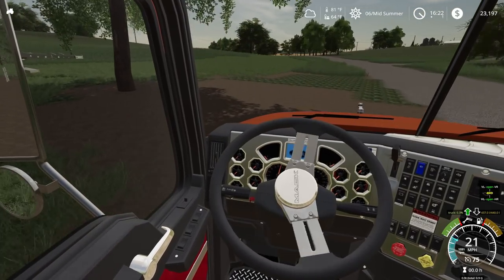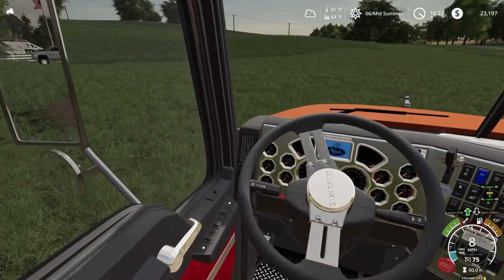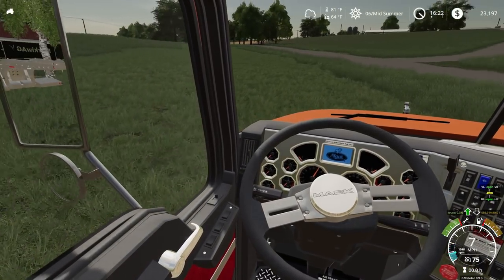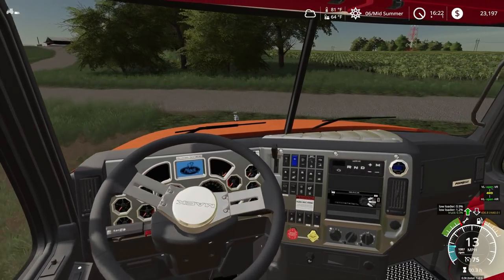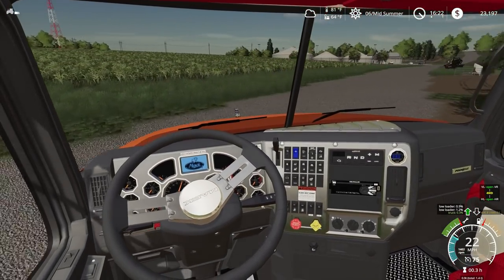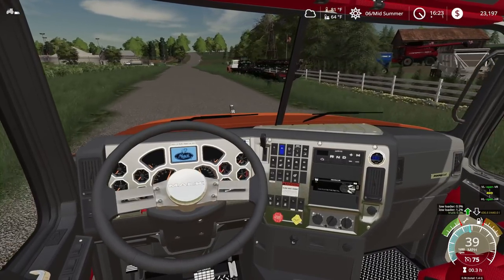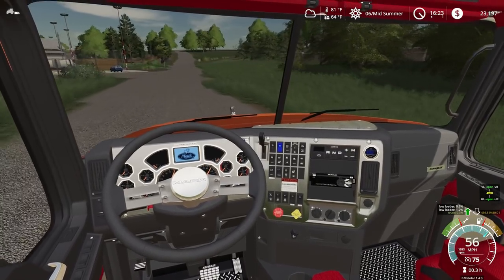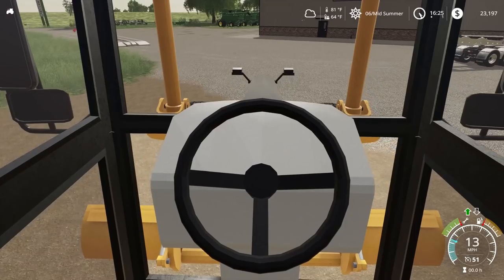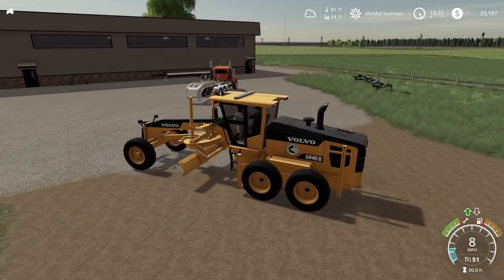I don't know if we're gonna be able to sell this trailer, because all we do is keep using it, so I don't know if that would be a good idea or not. Alright, so let's get to Platte Valley. Man, we sure do burn a lot of diesel lately, driving back and forth to Platte Valley Equipment. See you there. So we are driving the road grader here.